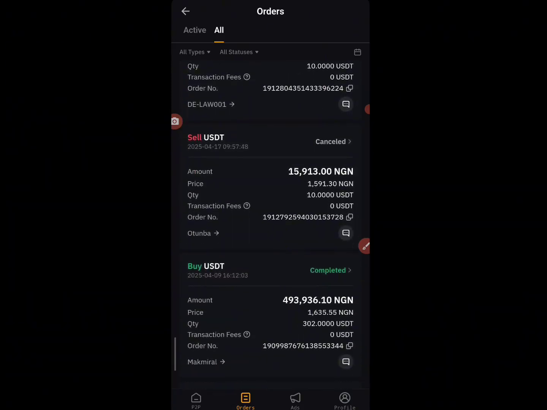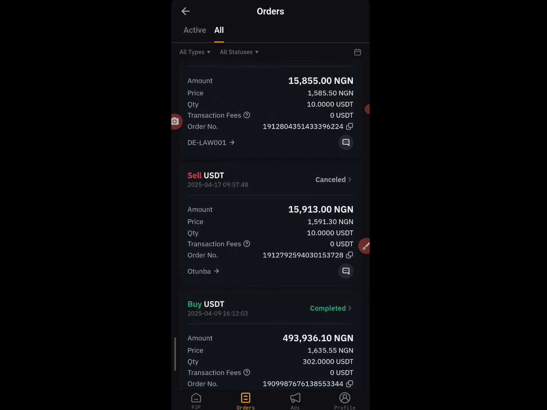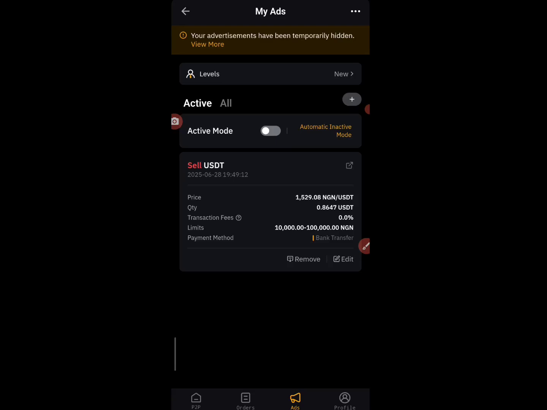But before I go further, remember, this is not financial advice. It is for information and entertainment purposes only. I'm making money from this, but it doesn't determine that you are going to make money from this also. You can make more than I do, or you make less. This depends on how smart you are and how you do some risk analysis. So I'm going to click on this side that says ads.